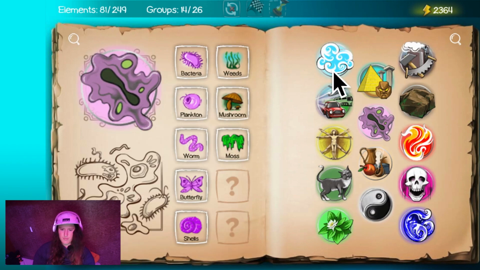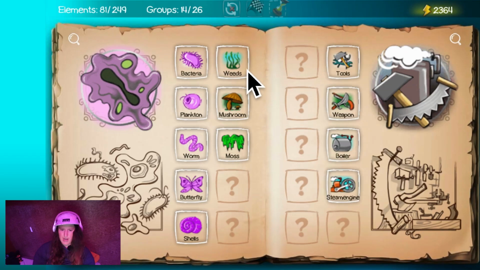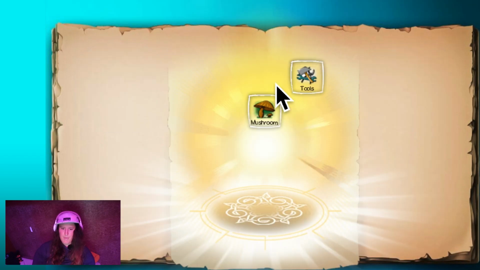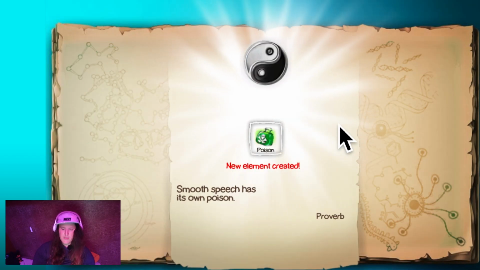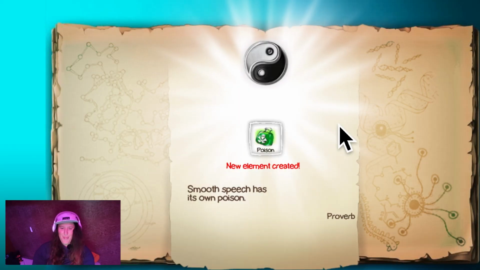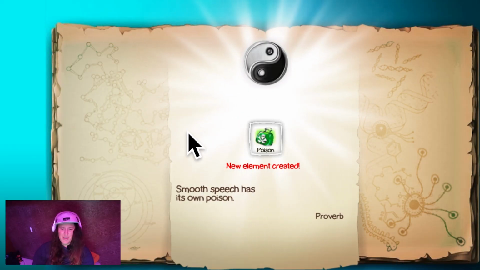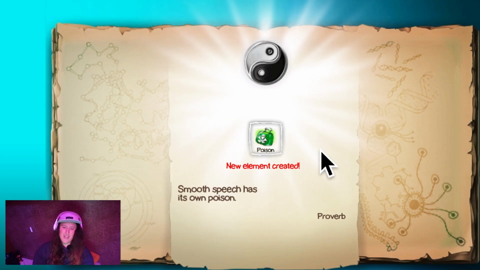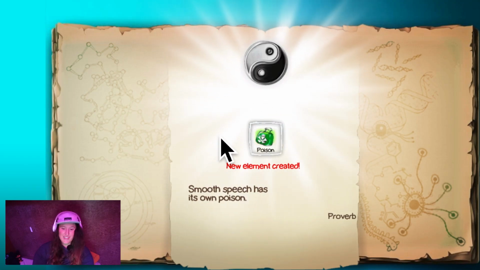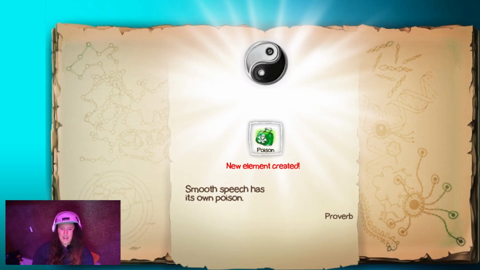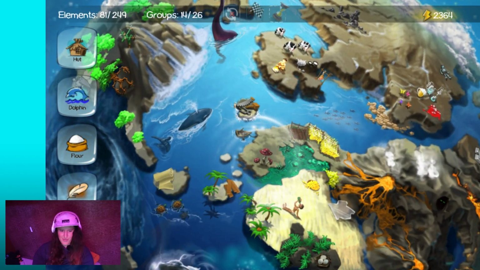Okay. Let's try to combine them with things in the tools category. Mushrooms and tools. Some of the combinations make me laugh. Mushrooms plus tools equals poison. Now, what can I use poison for?